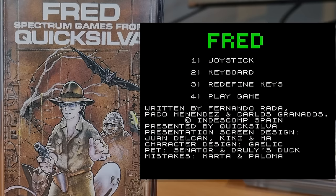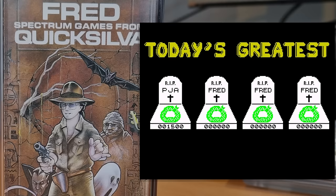There's the gravestones. Anybody vigilant enough will notice that there's some initials on there. So when you die, you put your initials in and they appear on those four gravestones that only appear if you sit and wait a little while. Which I suppose we're going to have to do now. Have you got any questions? Oh, there you go. I guess I've got any questions before we start, but there you go. PJA. I died deliberately so I could get my name on them.